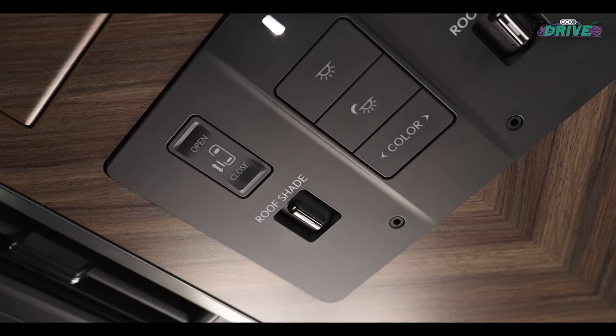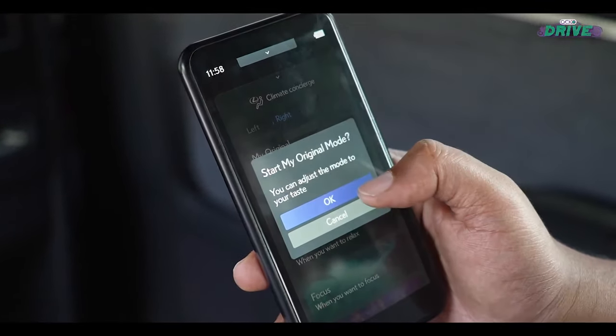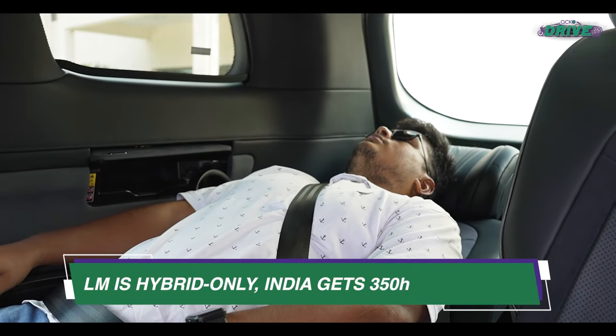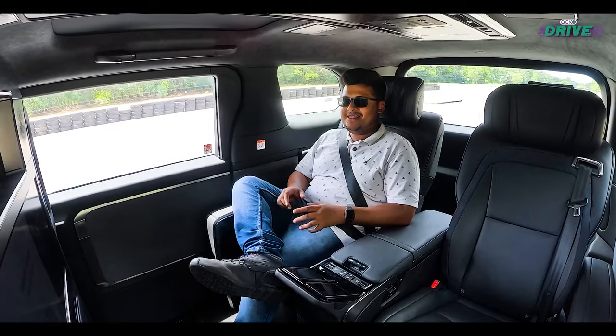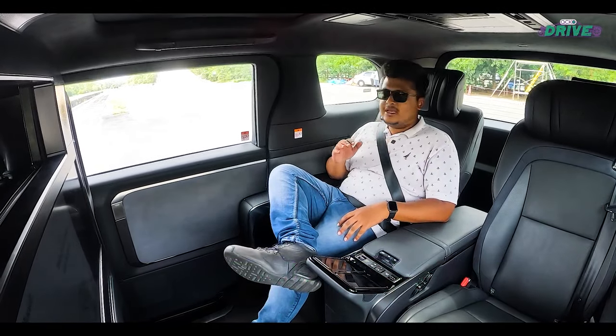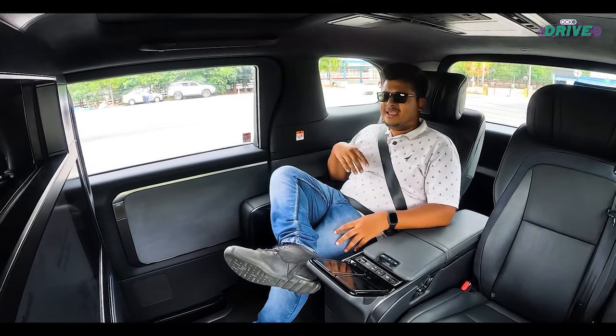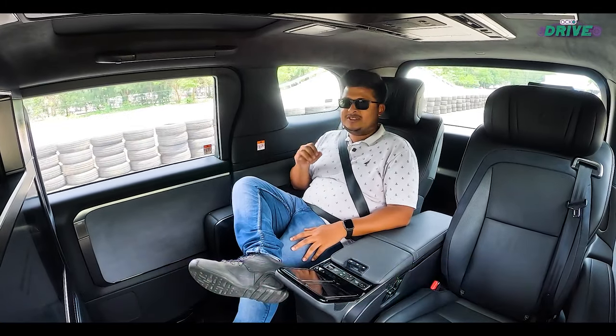It takes a bit of time to get used to it, but once you do, there's no turning back — the luxury spoils you. Prateek enjoyed the LM's armchairs so much that he had to be reminded to get out onto the track to drive it, but he held off just one more time. Back in the middle row of the four-seater version, sitting very comfortably on the test track with smooth roads, I really can't feel any bumps or undulations. The suspension is a bit firm, but the LM is all about transporting you comfortably and luxuriously, and that it does absolutely to the point.